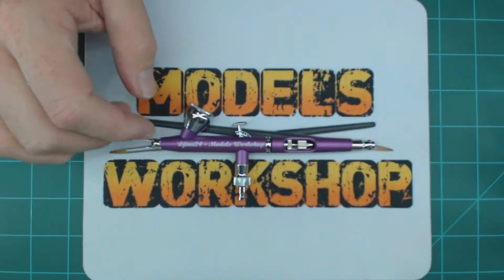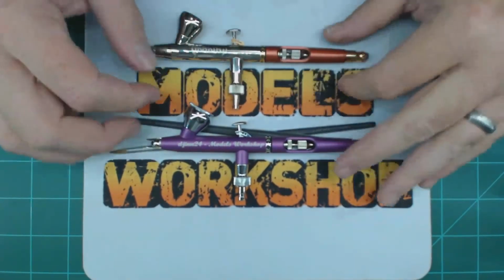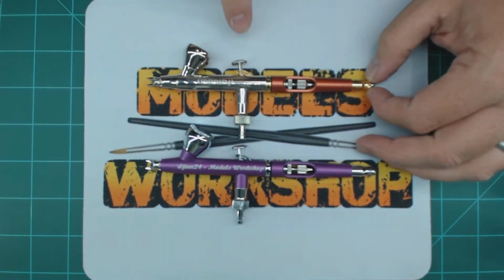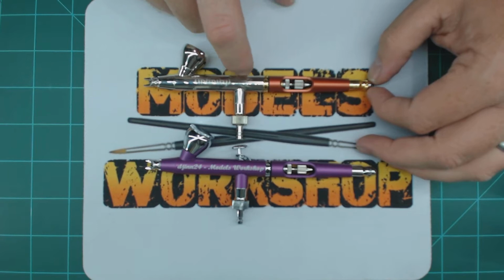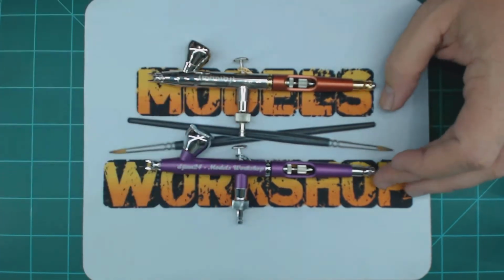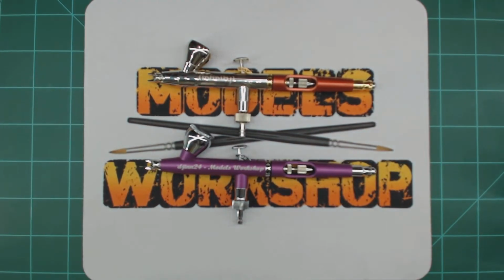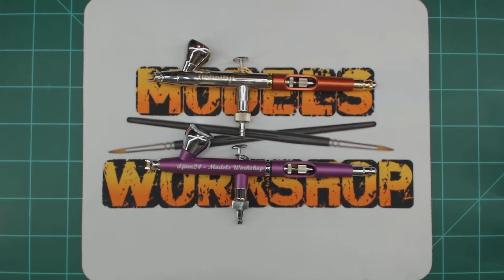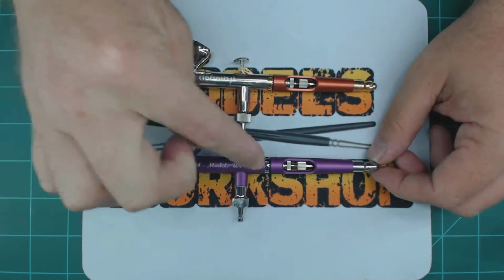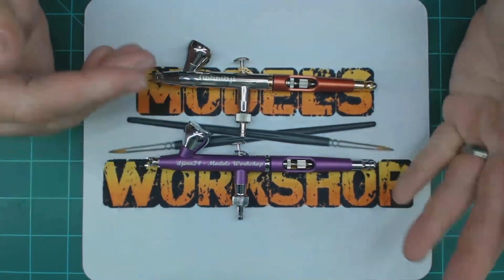So like you can see on the regular standard Infinity that you get, it's chrome, gold accent on the handle, gold accent here with the red handle. I opted to get everything silver because I have the gold pieces. So if I really wanted to, I could swap over my pieces from this Infinity to here to give it the gold accents, and then just back and forth. So the parts are interchangeable.